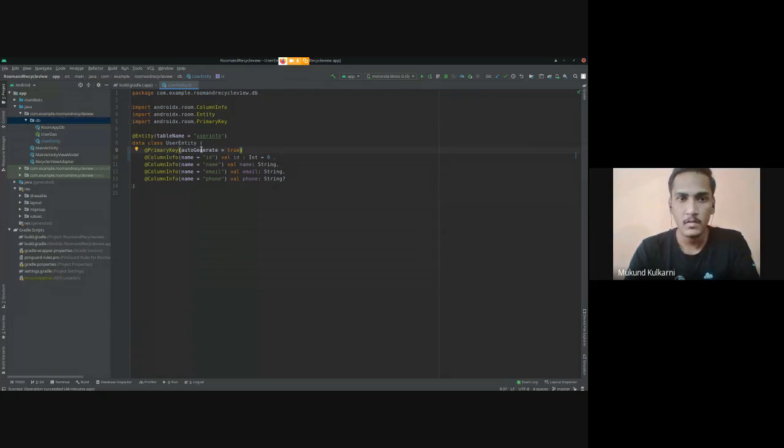And setting autoGenerate equal to true means that we need not give the id again and again. We have set it to 0 here once, so it will automatically generate a new, unique id for each entry in the table. So this is how we create an entity.